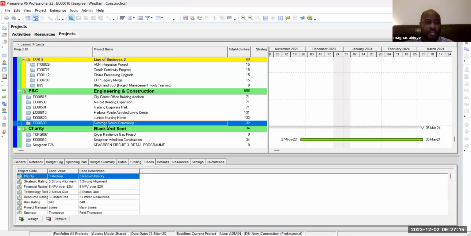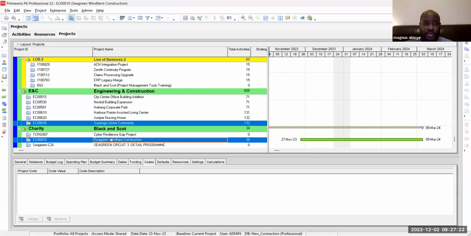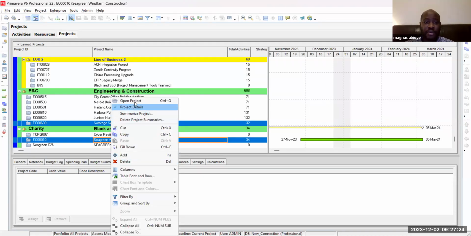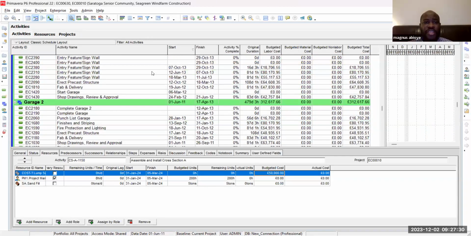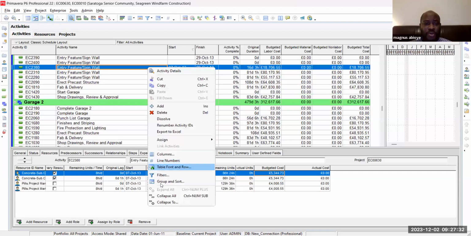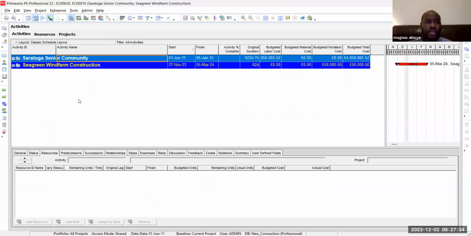Right click, open project. So you're opening two projects at the same time. I want to check if I have done that. I'll collapse all and I will see two projects, Saratoga Senior Community, Sea Green Wind Farm Construction.